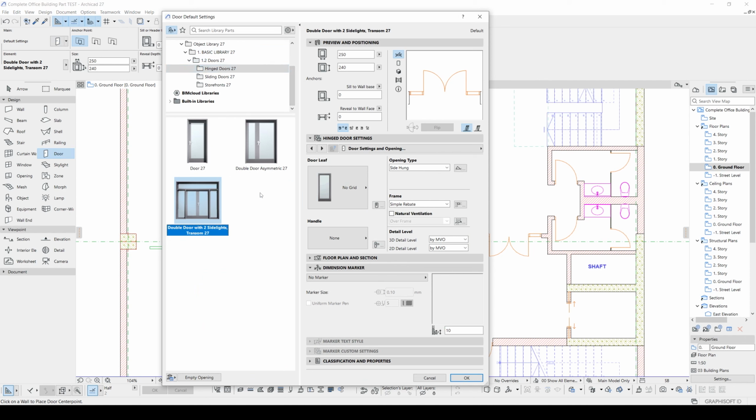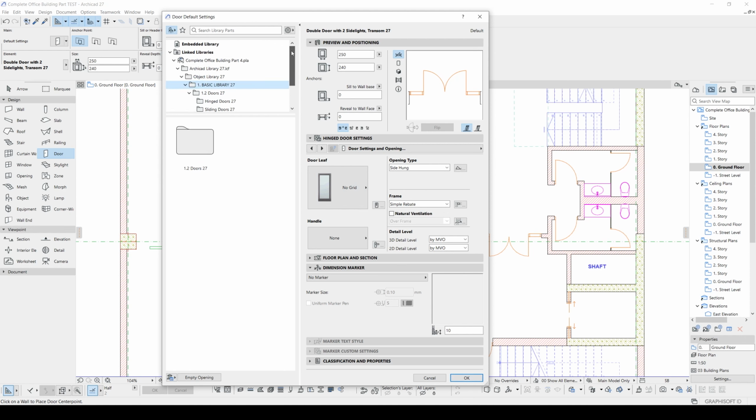We have only these three because we used only these three types of door in this project. If you want to create a different door, you have to relink the library into your project.